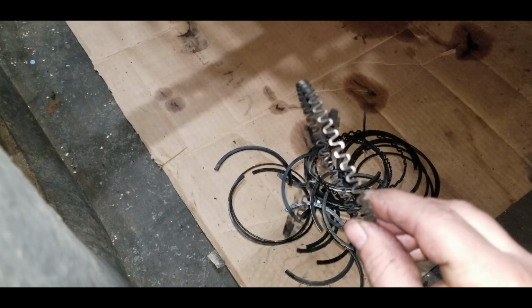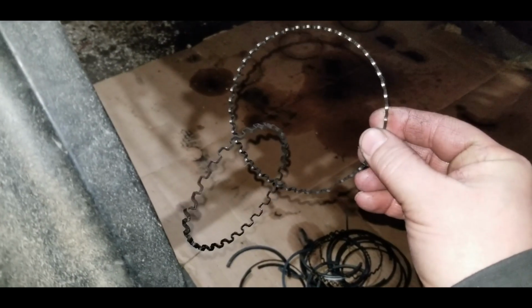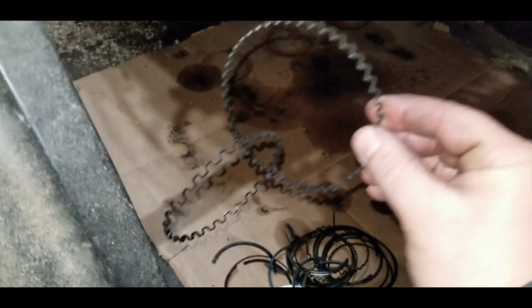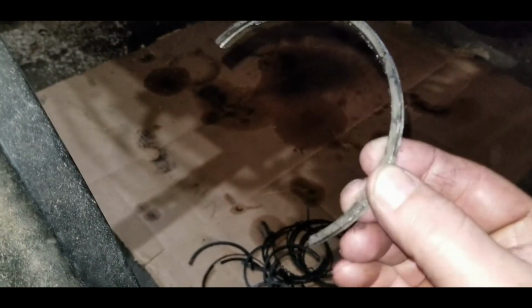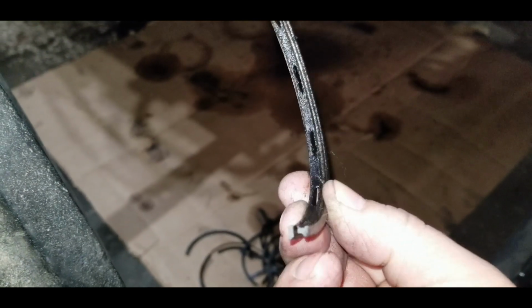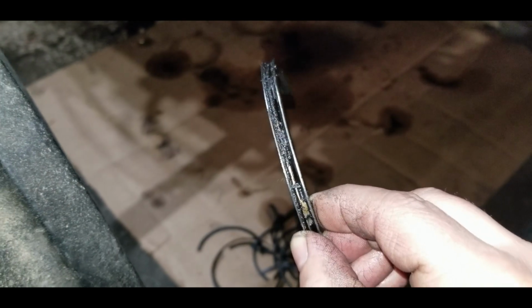Here's one style of an oil ring. Let's see if I can focus on that. There we go. These 2 go together. The one hanging on the bottom there is the inner. This is the outer. The secondary style is this thing here. It gets a small coil ring on the inside that fits in that groove right by my thumb here on the right. And those are the oil ones.